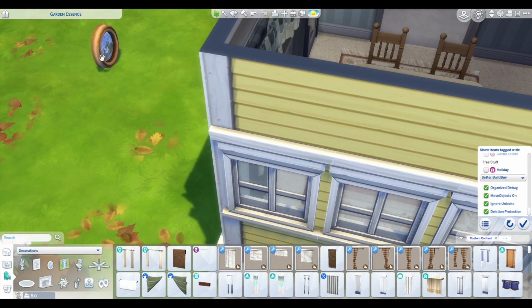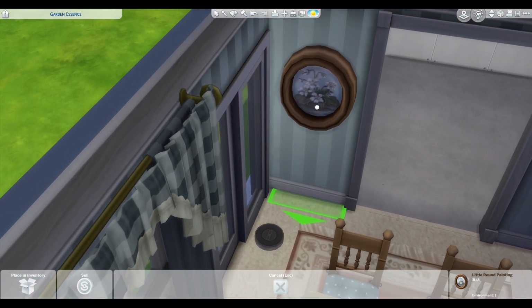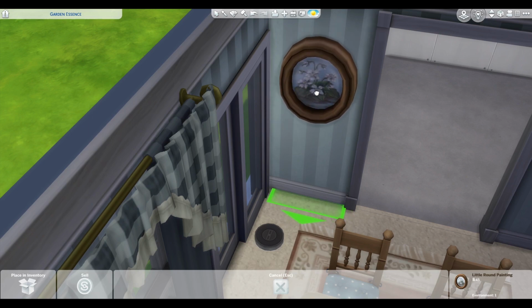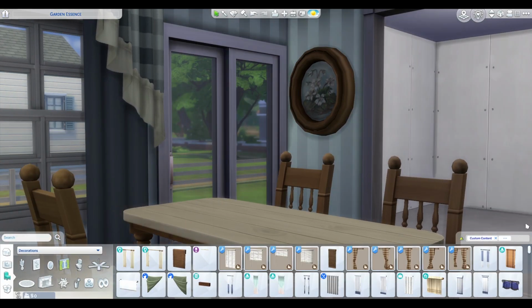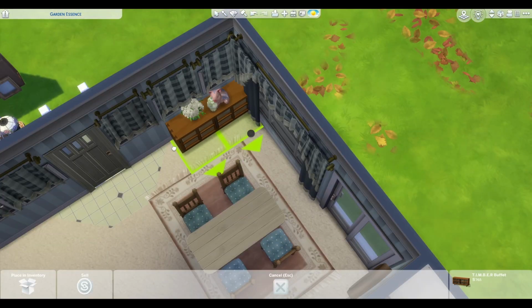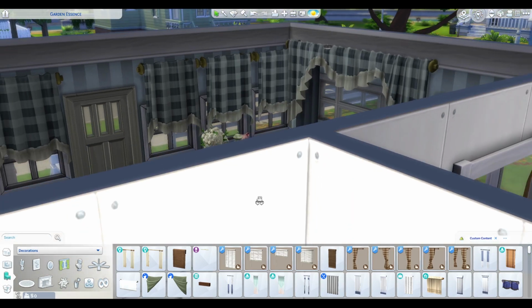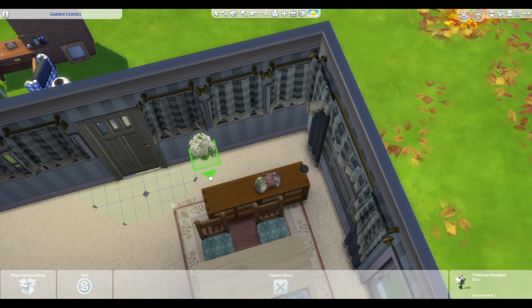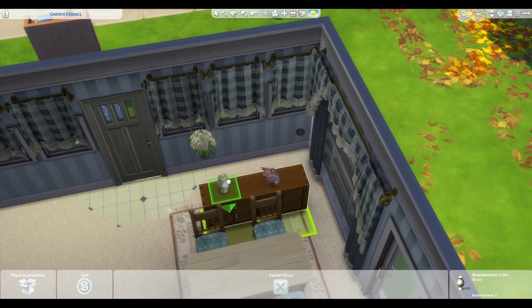And then also from that same stuff pack, I have this blue pretty flower thing, but I sized it up. Normally this is its normal size, and I sized it up with the bracket key, and I think it's perfect for what I'm looking for, and it fits the vibe in that bluish swatch. And then I've got a few things here. I've got this little side hutch, which looks a bit newer, which is completely fine, because just because you have a grandma and grandpa house doesn't mean it can't have some new stuff, things that may have been gifted or bought. I've got this flower vase because I've also got grandma.